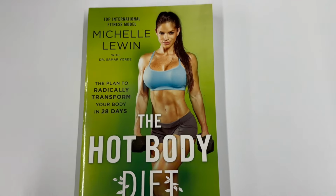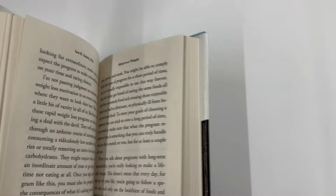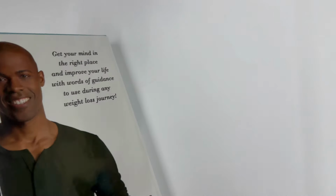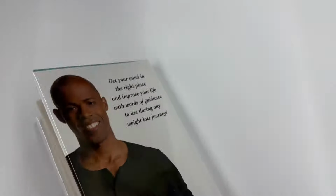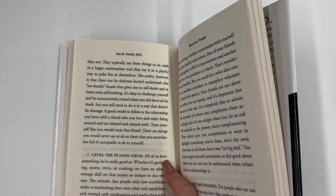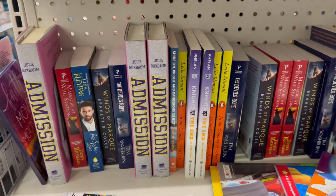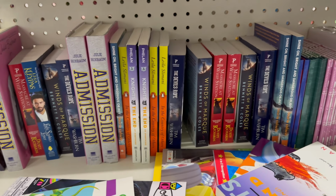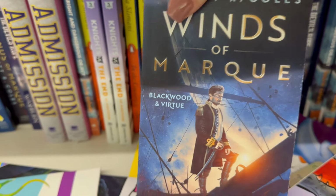Yeah, so another book. Wow, this Dollar Tree is just making my trip so much easier to find you guys all kinds of great name brand finds. You guys know how I like to rock and roll, showing you guys the name brand finds, keeping you guys posted on what's going on at Dollar Tree. So coming over here, I might find one of my wish list books that I've been looking for. It's like a couple of them, but you've got a lot of different ones to choose from.